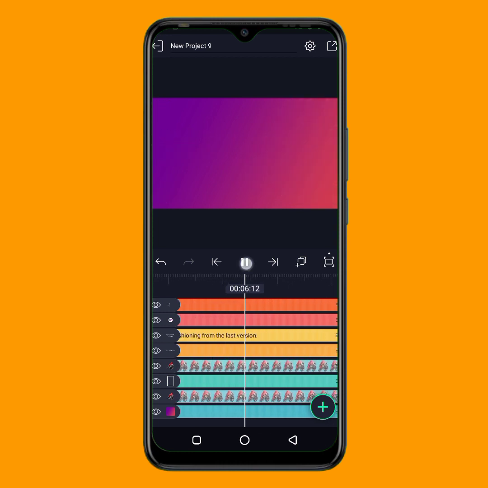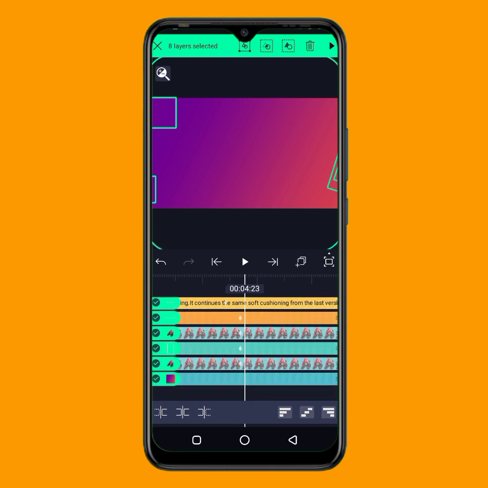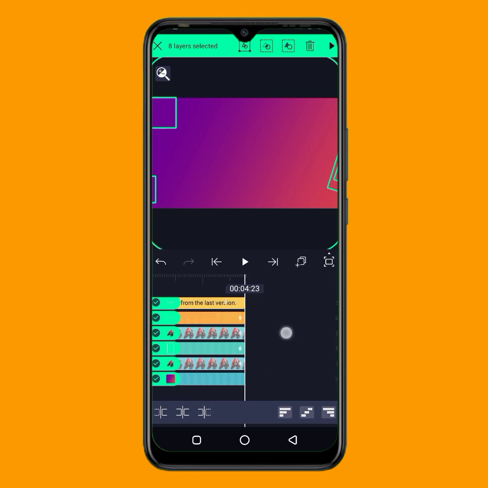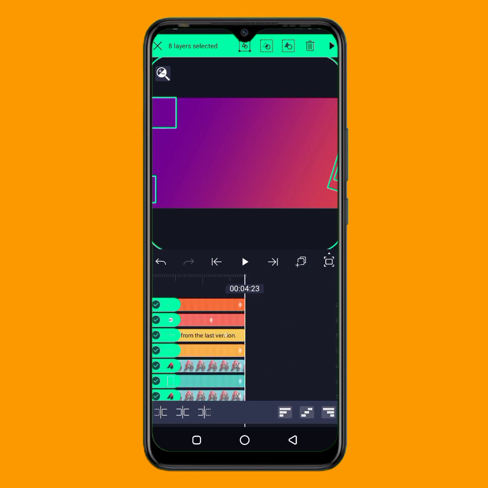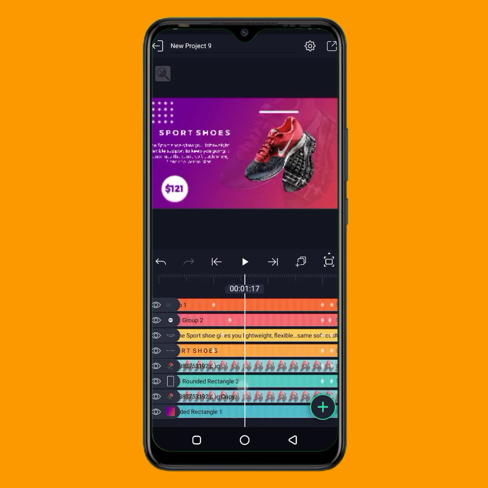Alright guys, as you can see, that's so perfect. So at exactly 4.23, I want everything to stop. Alright, I want to trim my layer at exactly 4.23. So I'll click here where the arrow is showing. I'll tap a node on it. Then I'll tap on all of the layers I added. Then I'll click here where the arrow is showing. I'll tap here. As you can see, now I have trimmed my layers. All right, so that's it. As you can see, this is so perfect.